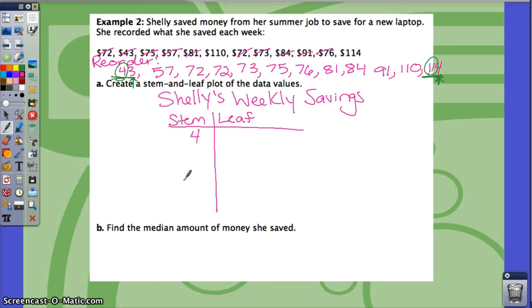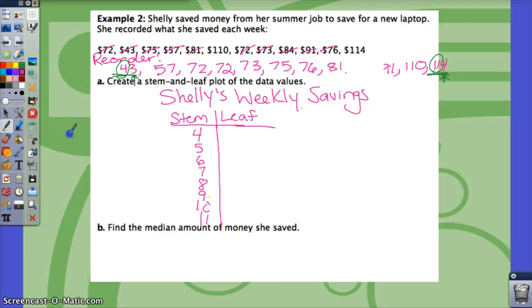You should not skip any numbers in your stems. We want to show all of them. So 4, 5, 6, 7, 8, 9, 10, 11. You don't have to start the stem at 1 or 0, but you do have to go from the lowest to the highest. Now when you list the leaves, guys, just list the last digit of each one. They're already in order for you. Do not use commas. Sometimes I do see stem and leaf plots with commas, but I don't think that you should use them. They don't typically have them, so I would not put a comma in your leaf.